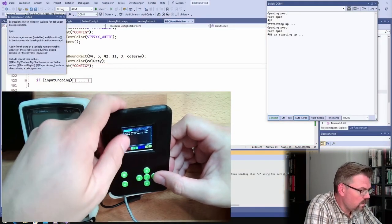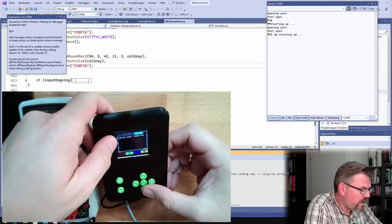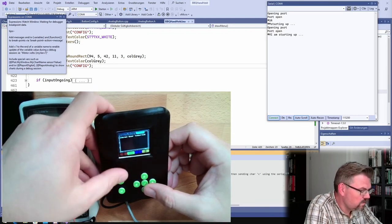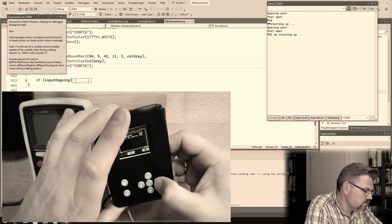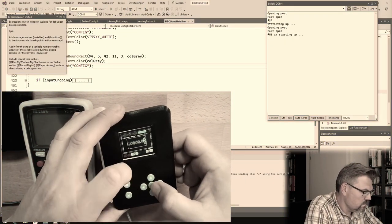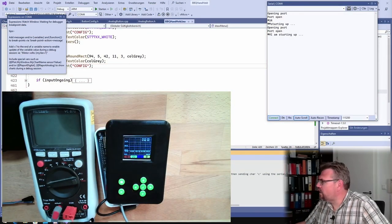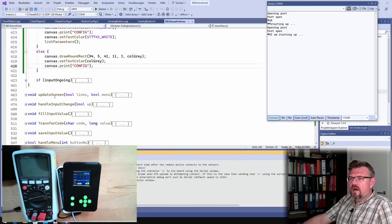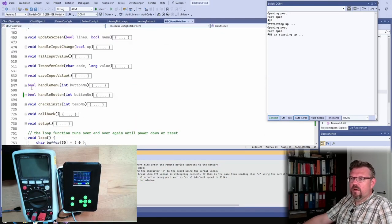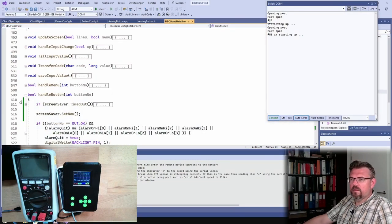Menu. Config is here. Screensaver timeout. Minus 0.01. Alright. I only have to use this parameter somewhere, and I will make it in this handle button. This is good. Not handle menu, handle button.